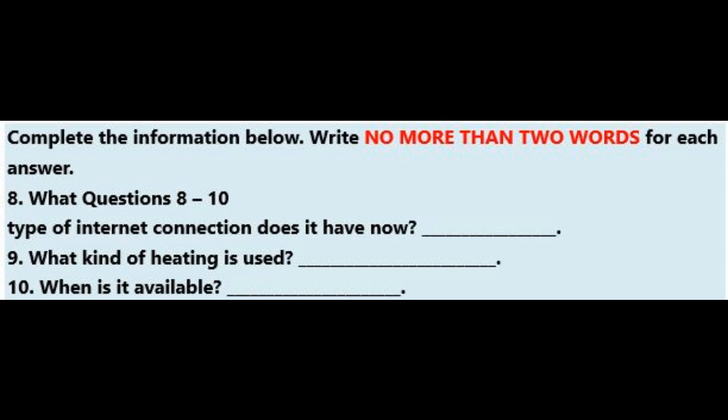Hello? 1512, Route 9. Yes, is this Mr. Jensen? Yes, it is. Can I help you? Yeah, we're studying here at university and we came across the rental information for the studio apartment that you are renting. Is it still available? Yes, of course. I actually just placed the ad and you're the first person to call. Is there anything you'd like to know about it? Yes, actually there is. As students, we are on the internet a lot, and we heard that some homes in the area have high-speed connections. What type of connection do you have there now? Oh, that's an interesting first question.